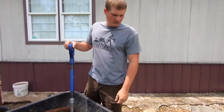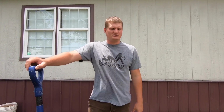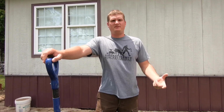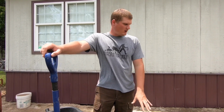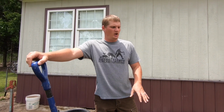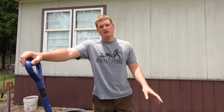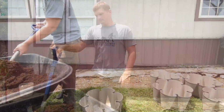Alright, so another thing that you want to do before you jump into stuff: you don't want to stack them up and then fill them. You want to fill them up how we're going to be doing it, and then you stack them. It's going to be a lot easier for you, because I can just tell that when these are stacked, sticking this potting mix in there is not going to be fun. And that's what they suggest to do. Fill them up first, then stack them. So we're going to get on that right now.